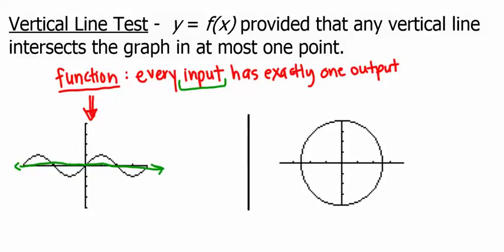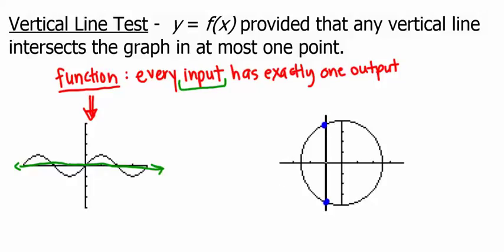Whereas on this circle, you can see, maybe just looking at it, not even using the vertical line test, when I put a value of -1 in, I get 2 different outputs. That's not functioning. That's like the Coke machine that you put the 50 cents in, or 75 cents, or $1, or if you're watching this video in 2022, it might be $1.50.